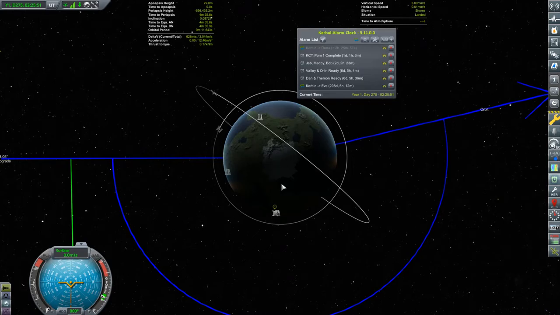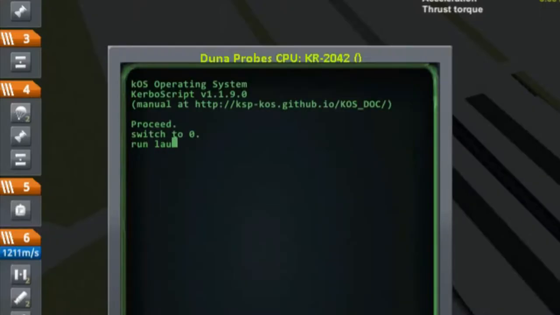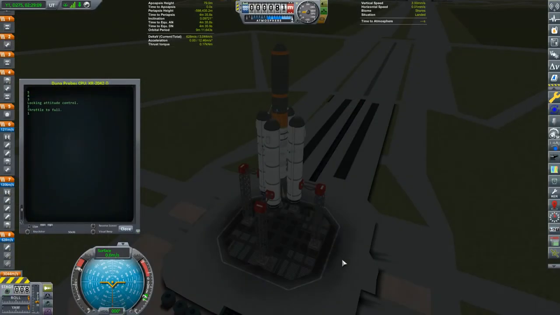Let's set up our KOS script. None of this is uber duber critical, but it's nice. The more of that you can do, the more efficient and easier it will be for you to set up your ejection burn. Anyway, let's launch this thing.